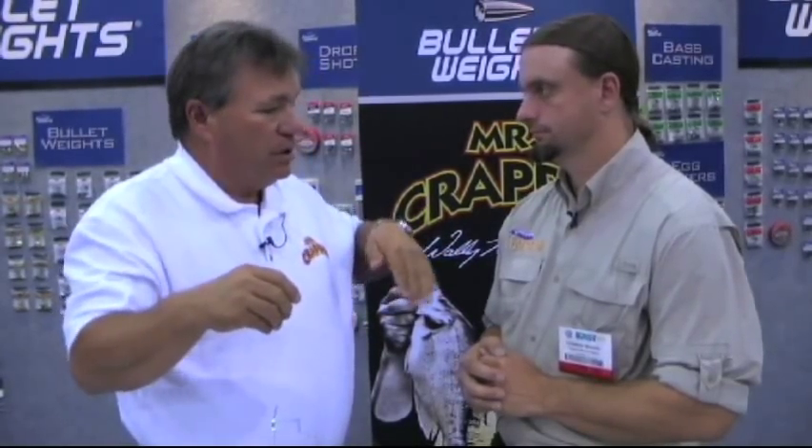These arms will spring back — this is a stainless steel wire. We have these in half ounce for light wind, move a little bit slower. Go to three-quarter ounce, you can move a little bit faster. Because when you're trolling, you want your lines taut and straight down. You don't want them back up under your boat, you want them down. When you're moving anywhere from a quarter mile an hour up to three-quarters mile an hour, it determines on the weight. So we have them in half ounce, three-quarter, and one ounce.